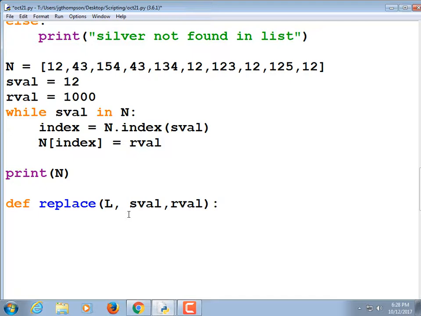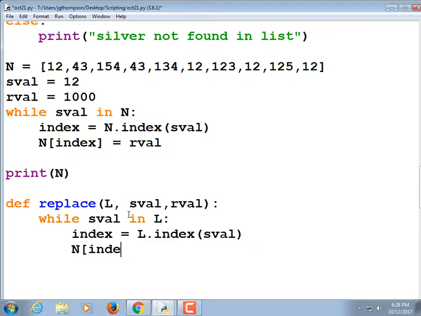But let's rough it. While the search value is in our list, the index is equal to L dot index of our search value. Just go and look for it. And then L at index is equal to our new search val.